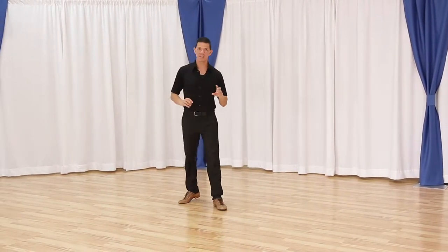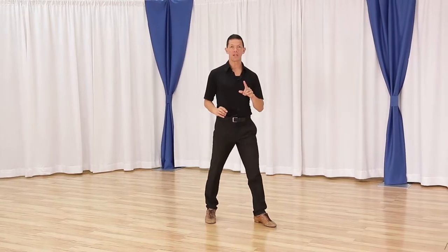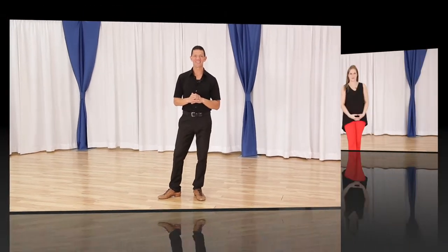Now we're gonna discuss the options for the footwork and why we might use one or the other when we get to partnering up with Megan. But next up is Megan with the followers footwork.